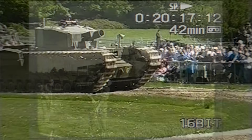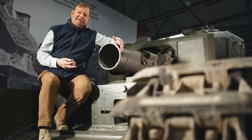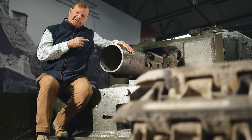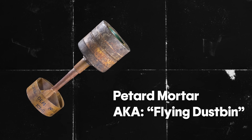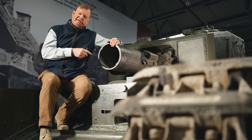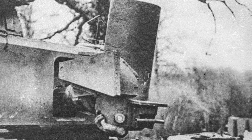The most versatile of the Funnies was the AVRE — Assault Vehicle Royal Engineers. Based on a Churchill, the AVRE retained the hull, turret and mechanicals of the gun tank, but was adapted in a number of ways. The Churchill gun tank interior was stripped out to allow for the storage of engineer stores, and the main gun was removed and replaced with a petard — a 290mm spigot mortar. The spigot was a hollow tube over which the tail of a drum-shaped projectile was fitted. Called the flying dustbin, the tail contained a propellant charge which would send the projectile and its 18kg explosive charge up to 140 metres. This was very effective against obstacles and fortifications, but from the crew perspective it had one big disadvantage: after firing, it needs reloading from the outside, so a crew member has to climb up through the hatch to insert another projectile — not the healthiest thing to do in combat.